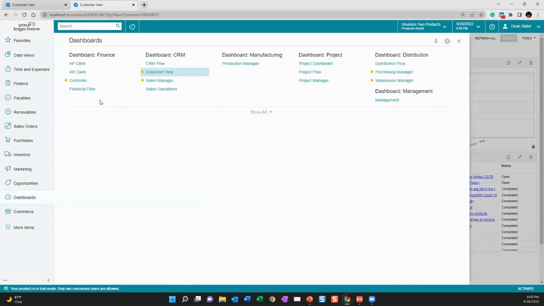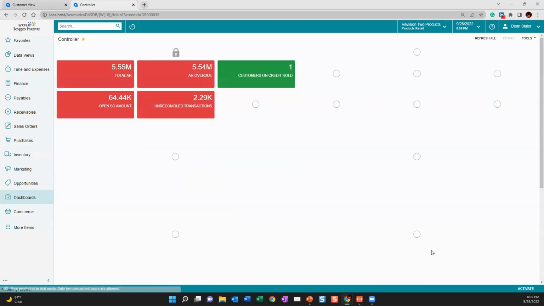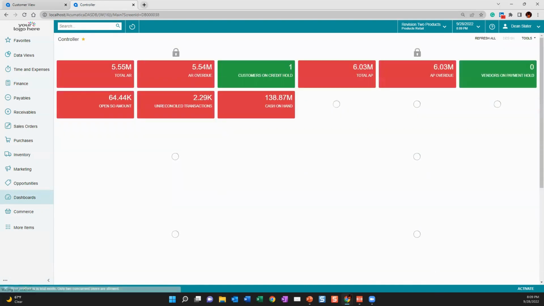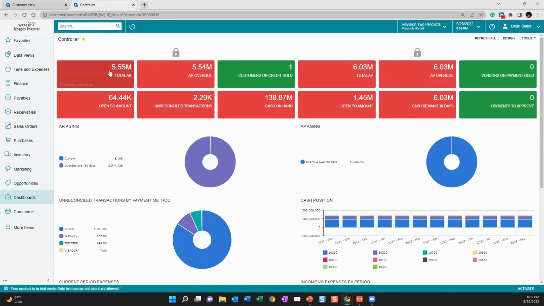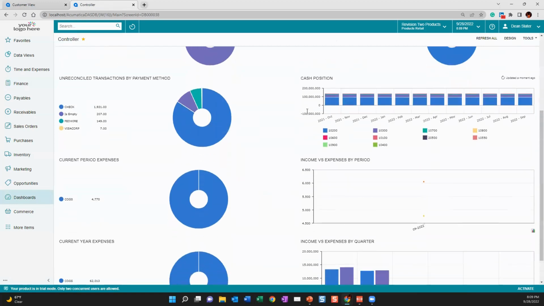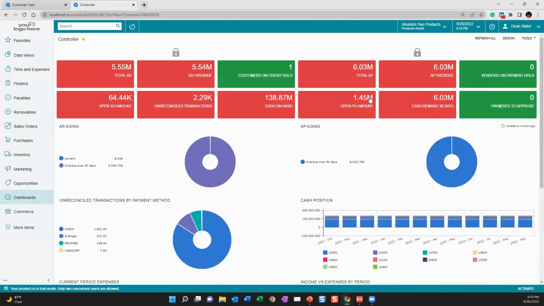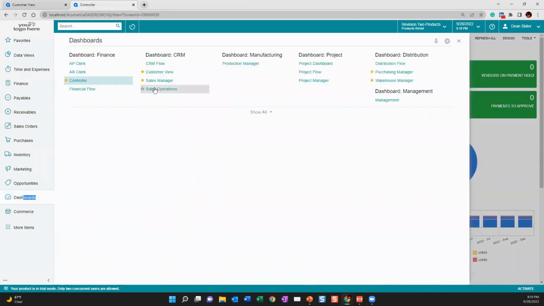Let's go and look at a couple of different dashboards. Let's look at what maybe a controller would see in their particular environment within Acumatica. Again, giving me a very different footprint. I'm looking at total AR, I'm looking at total AP. Again, I'm crossing multiple workspaces and modules within Acumatica, including the finance banking module. I'm looking at AP, AR, and drilling in. I've got a lot more pie charts, a lot more graphical cash positioning by month as an example, and all of this could easily be edited as well.